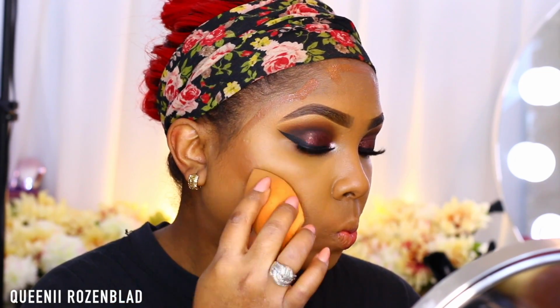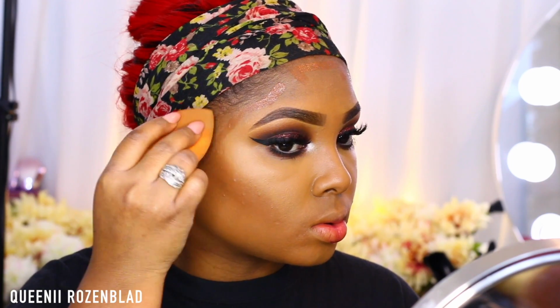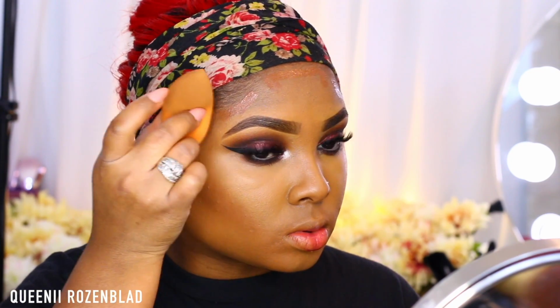You can always go back in and make it more defined if you like with a powder, or you can use concealer or foundation under your contour to make it look more sharp if you're into that look, okay? But as you guys can see, I'm using a tapping motion and just blending it in small sections and moving it into my hairline because I don't want a gap of light foundation in my hairline and a dark contour. It's just gonna look really strange.